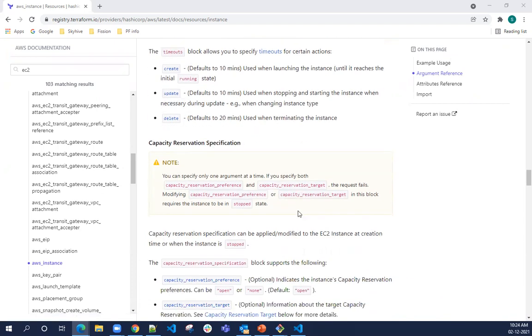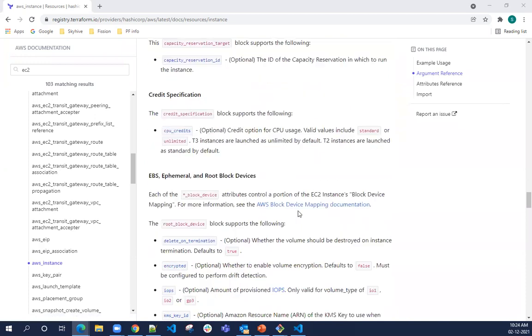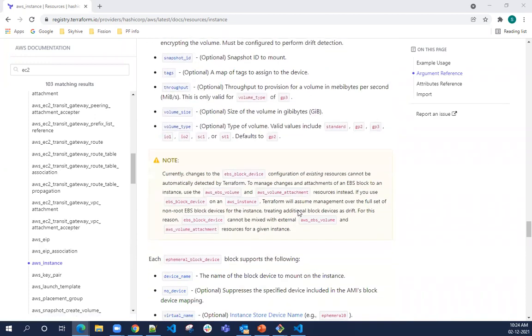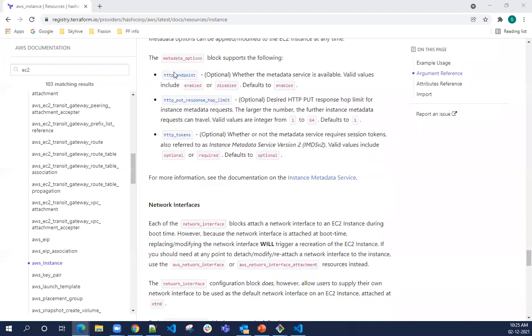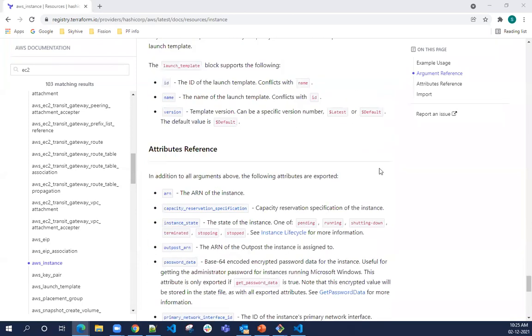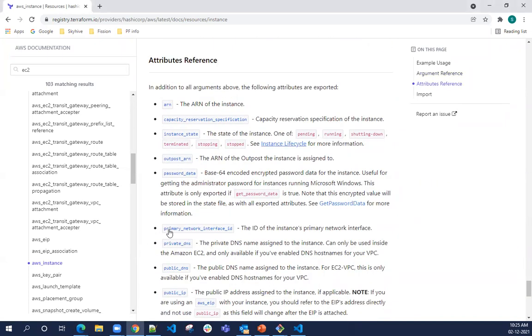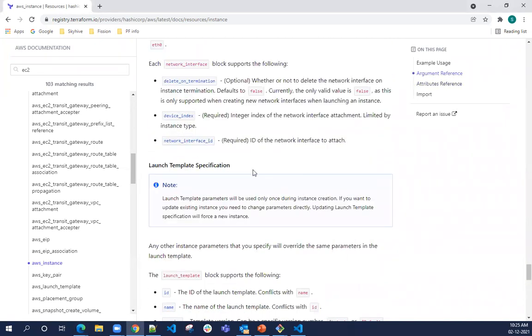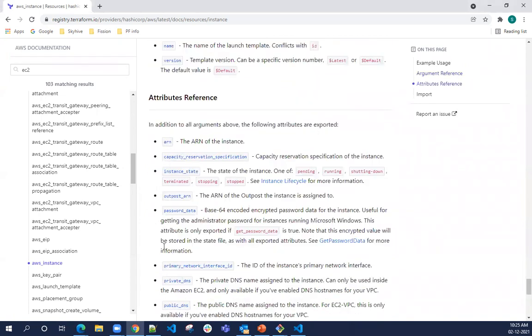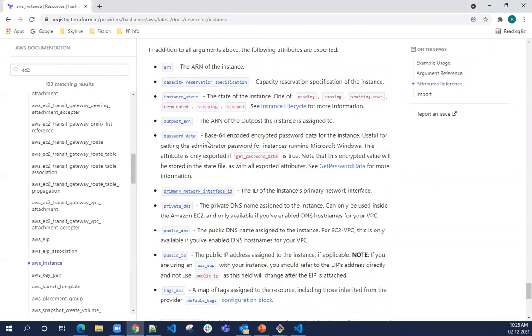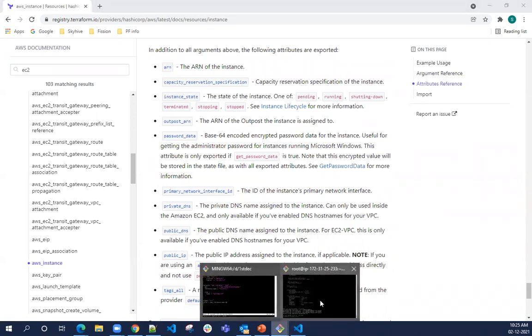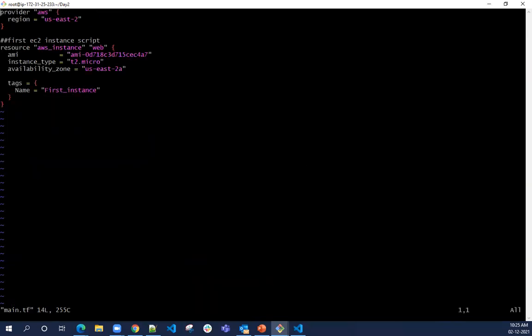Now coming to attributes. Its most important part is that there is a column called attribute references. You can see all these things, similarly to how we have seen for the arguments. Similarly, attributes also you'll be seeing. I'll explain the importance of this with an example. I'm going back to my main command. When we will be writing the attribute, and how we have to write the attribute, is what I'm showcasing now.